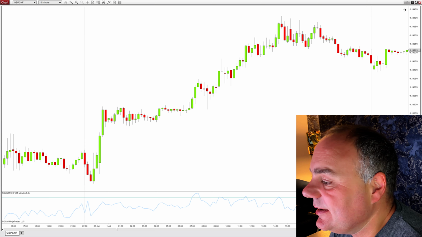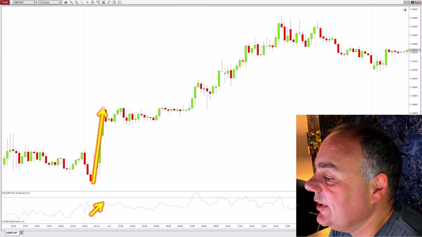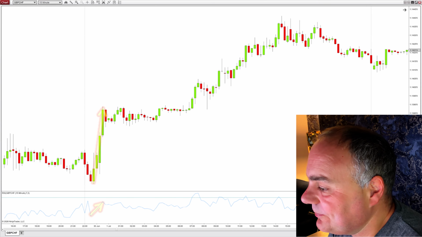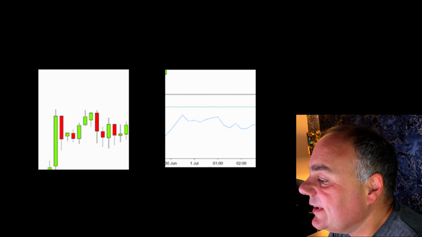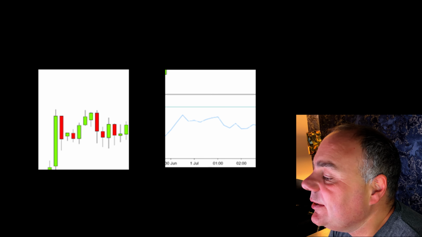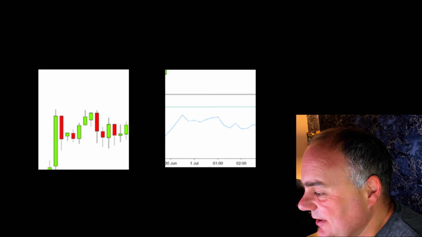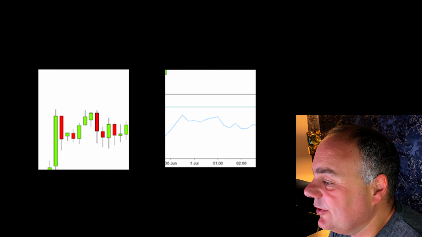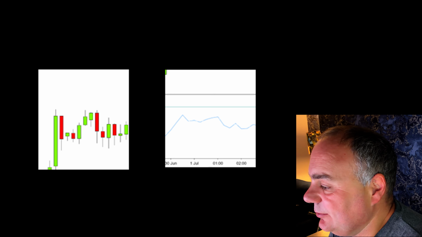So you can see here, as the market moves in a strong bullish direction, you can see an increase in the RSI and so on, right? So we see an increase in the RSI value, a slight decrease on the retracement, a slight increase as it goes up for our second test, and down.